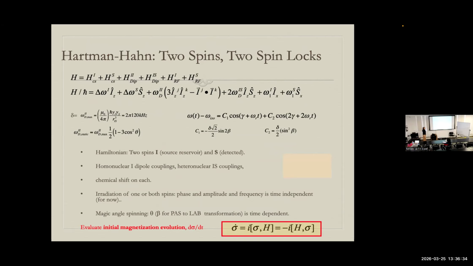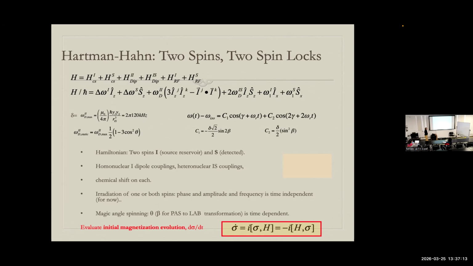Now, the actual Hamiltonian has a lot of pieces. This is the problem. In addition to the time dependence, it's the complexity of the Hamiltonian. It is chemical shift on the one it's coming from, the source spin, for the moment proton. I'm using I for the source spin. Chemical shift on the carbon that you want to detect. Dipole coupling between two different protons. Dipole coupling between a proton and a directly bonded carbon. That's what we want. It's like a gold nugget in the middle of a bunch of hay.